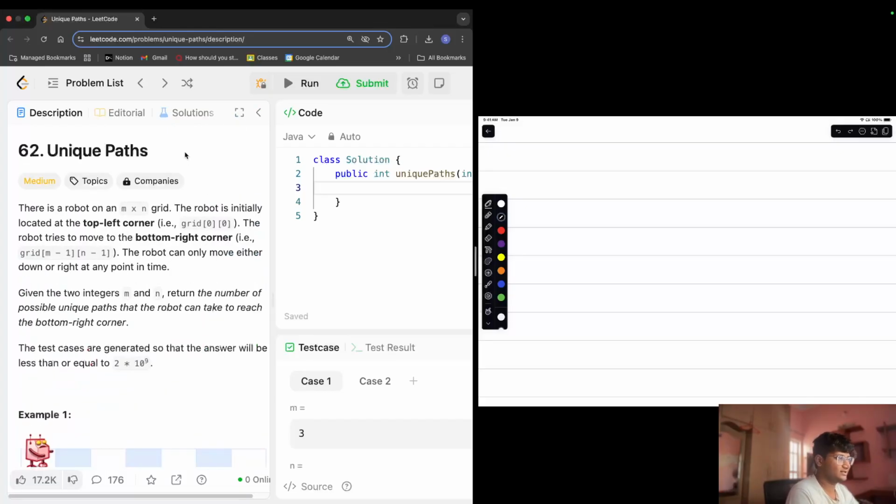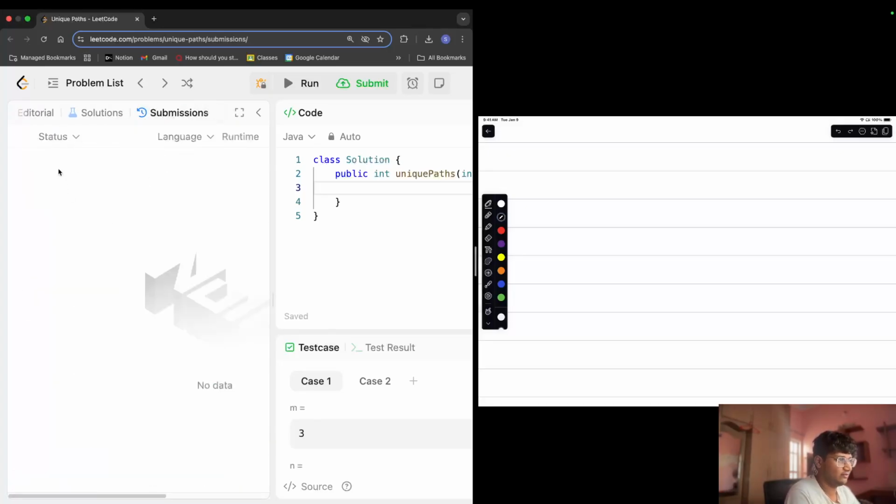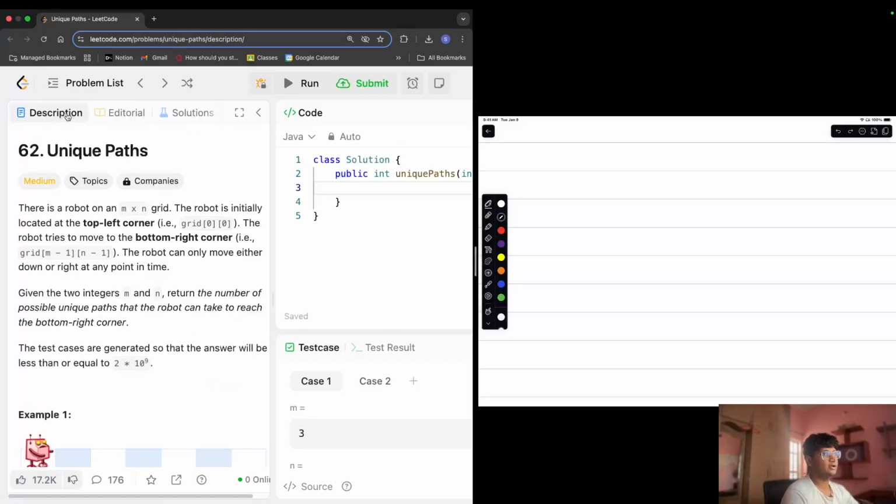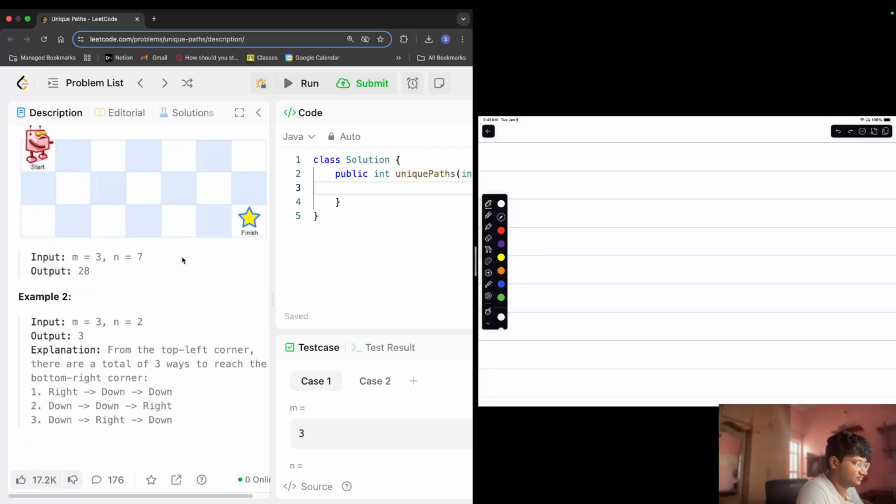Just one disclaimer: I have not solved this question yet. If you see, I don't have any submissions as such. I did read the question before the video, but I'm going to try to solve it on the video itself, so that if I'm stuck at a point, you'll know. And if I overcome that point where I was stuck, you'll be able to learn new things and know where you're going wrong. That is the whole point, and it's fun for me as well to do it on the video itself, instead of doing it before and explaining it. So let's get started.